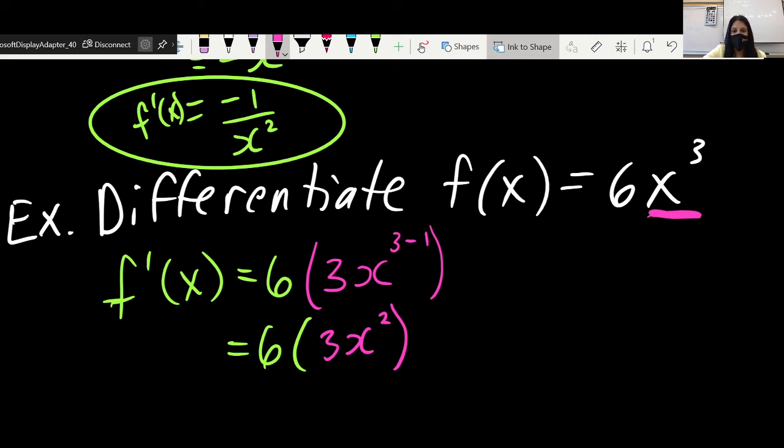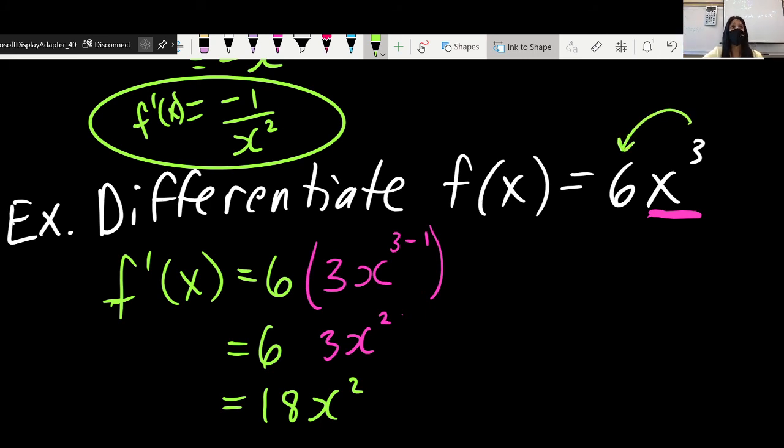And to make this super clear, the squared isn't applied to the whole thing. Do you see that these brackets don't really need to be there? So it's 18x squared. So, okay, all that didn't need to happen. Basically, we just took the 3, multiplied it by that, and took a 1 off of the exponent. Good? So that is our derivative.